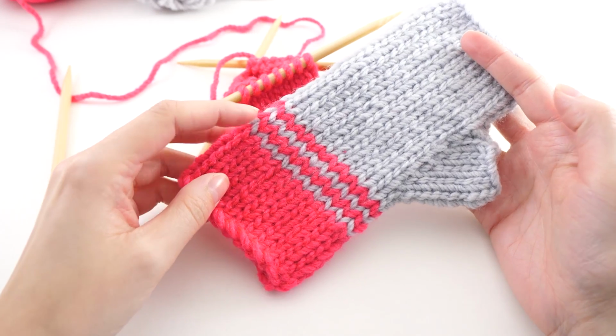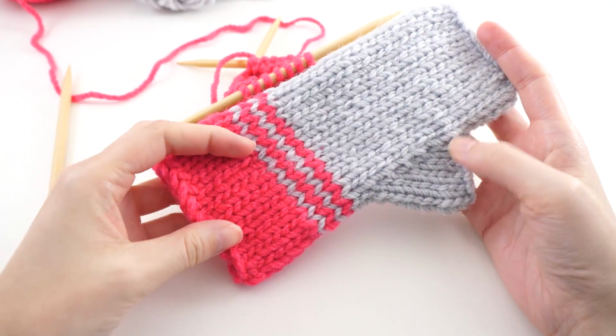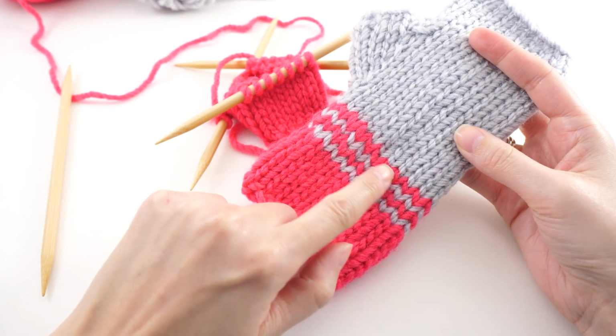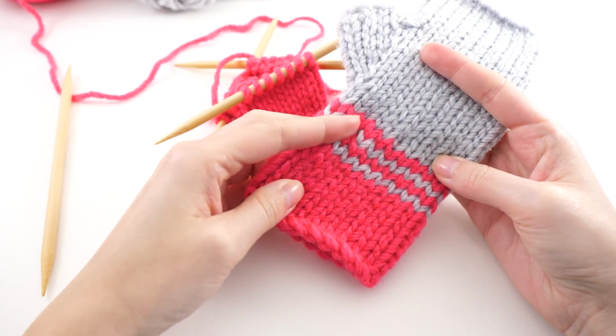And one thing I want to bring to your attention is flipping it over. So this is the right-handed mitt, and this is the right side of the mitt. When I flip it over, the color joins are still nice and tidy, and I'm going to show you the trick to that next.